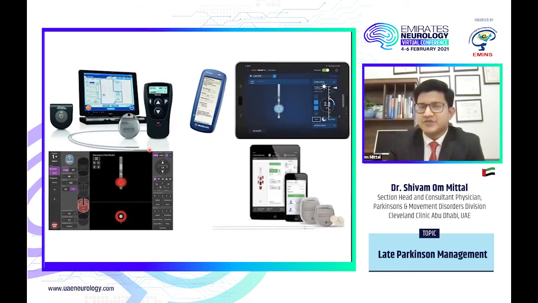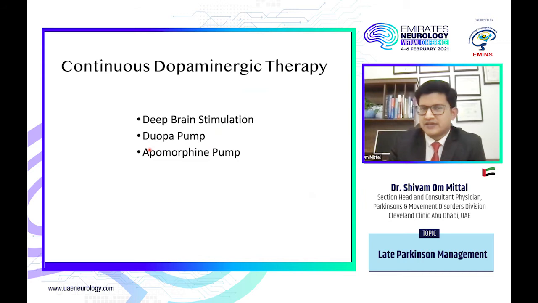And these are different devices which are available. We have three companies, which are Boston Scientific, St. Jude Abbott, and Medtronic. And we have all the programmers which are available. Medtronic recently came with a new programmer, which is available as well. So that's DBS. We'll come to some patients at the end of the talk, but I want to discuss all the advanced therapies first.